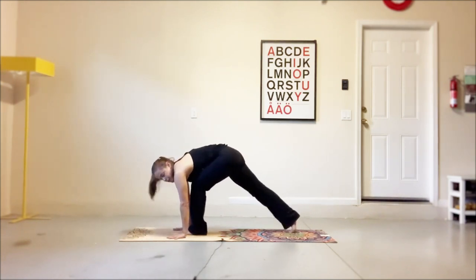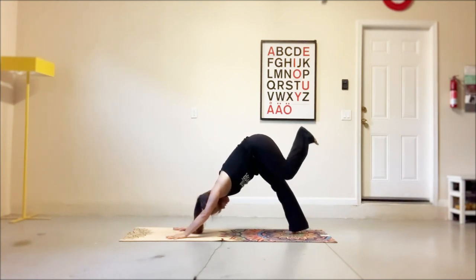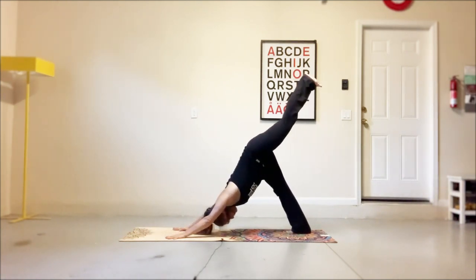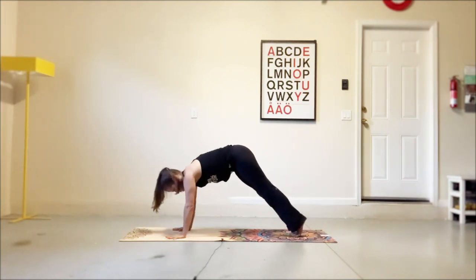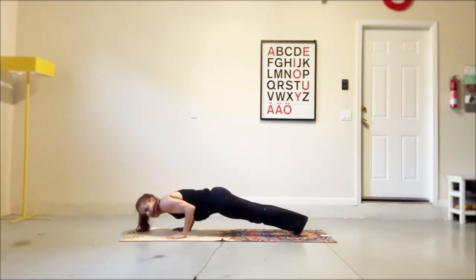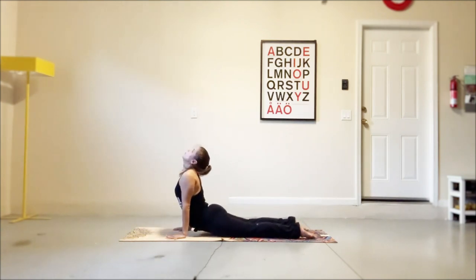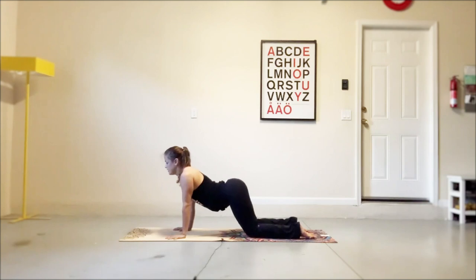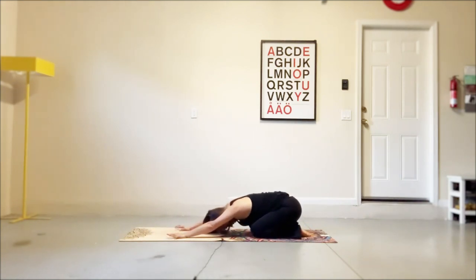Find your hands on the floor and extend your left leg back. Three-legged dog, inhale. And as you exhale, release. If you want to add a vinyasa, go ahead, lower plank. Inhale, up dog, shoulders back. And as you exhale, let's sit back on your heels. Forehead to the floor and close the eyes.